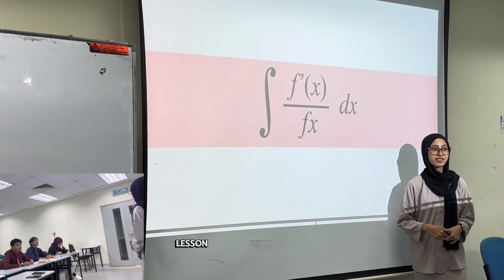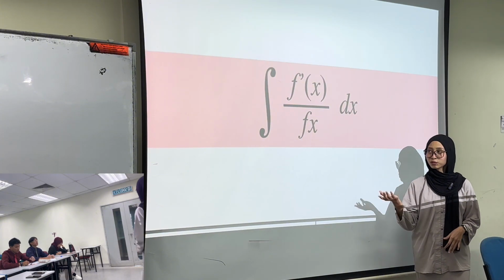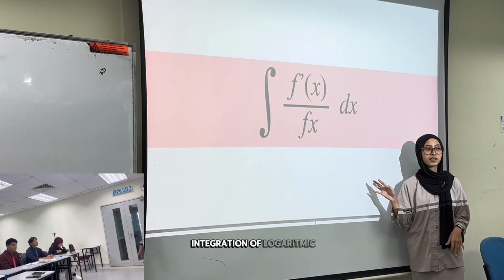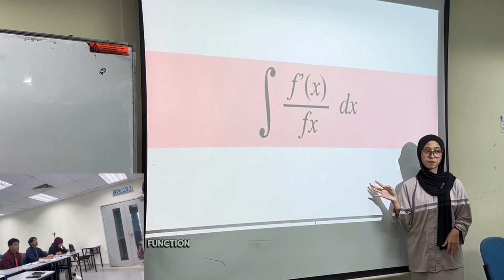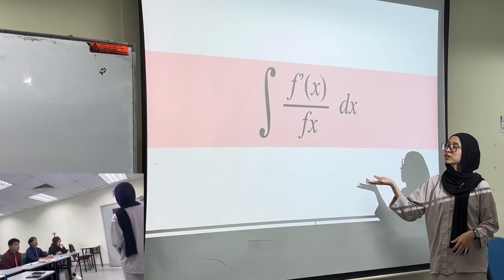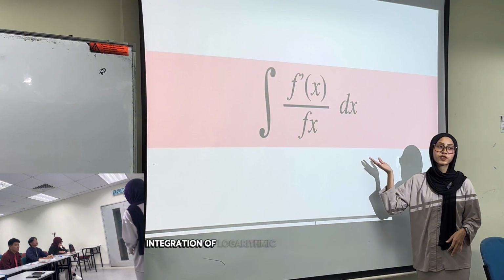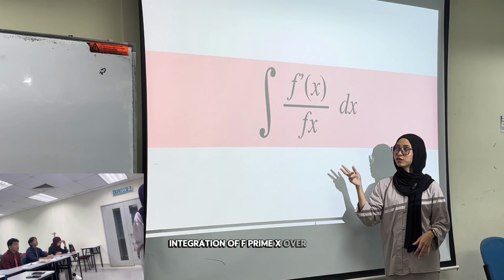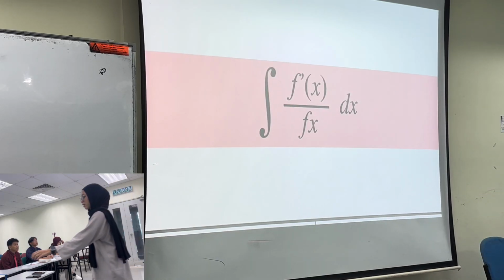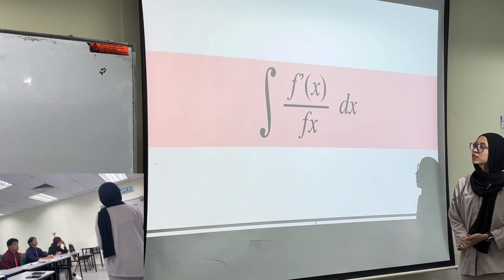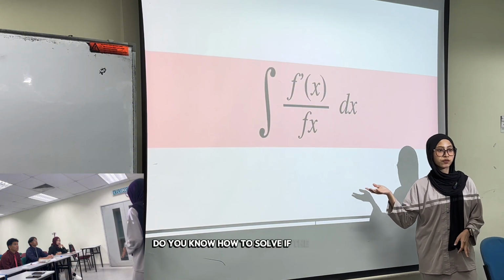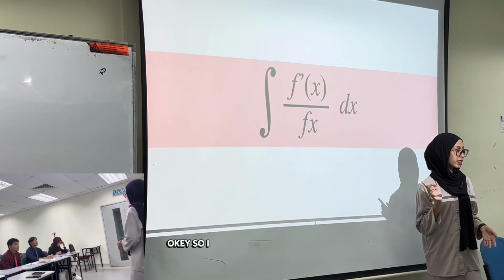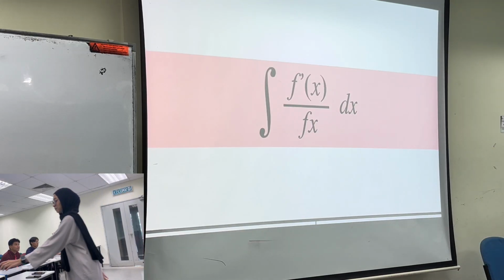So in the previous lesson, Sir Azim already told you about the first form of integration of logarithmic function. So I will show you the second form of integration of logarithmic function, which is the integration of f prime x over fx dx. Do you know how to solve it if the question shows this kind of form? Okay, I will teach you step by step.